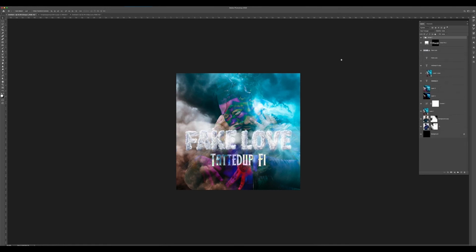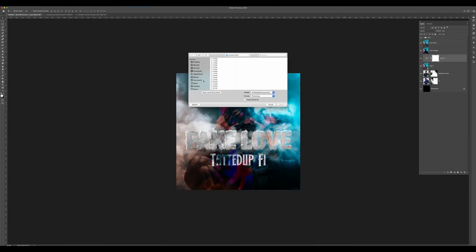And I grouped together the brush text that I made. I put that group onto a light blend mode. After that, I took the font that I downloaded. I put its blending mode onto luminance. I moved the clouds in between the two fonts, and I changed the blending mode onto hard light. At this point, I was done with the cover.